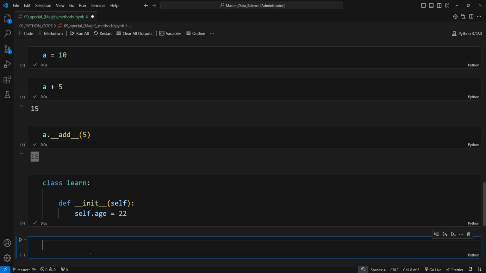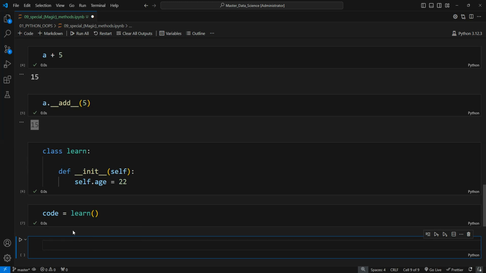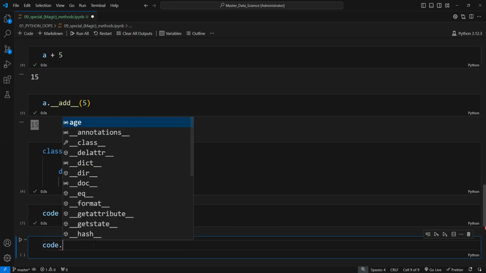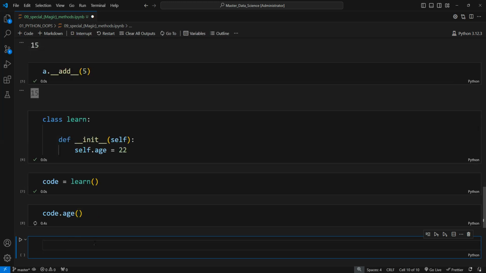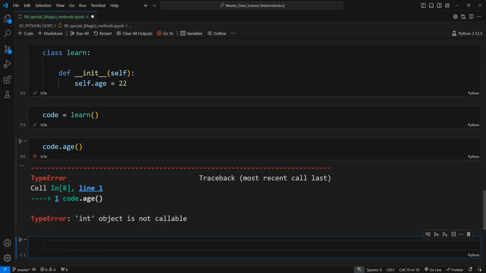So let me create the object. Our object code is equal to learn, and then I call the object name, then dot and then age.